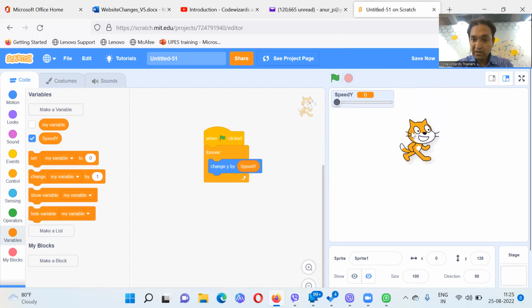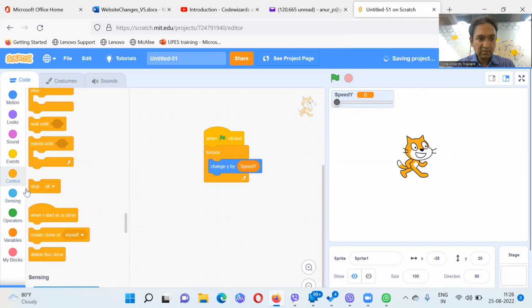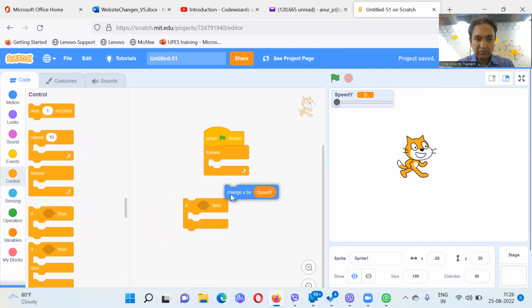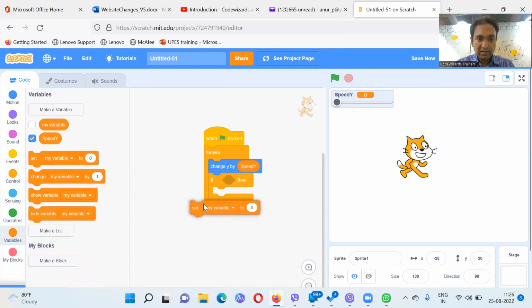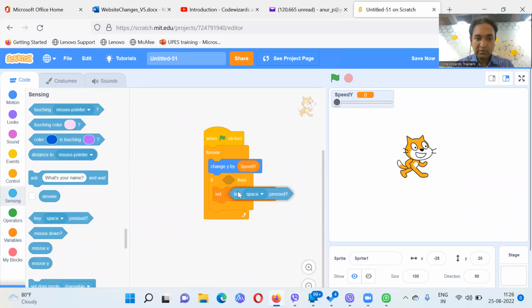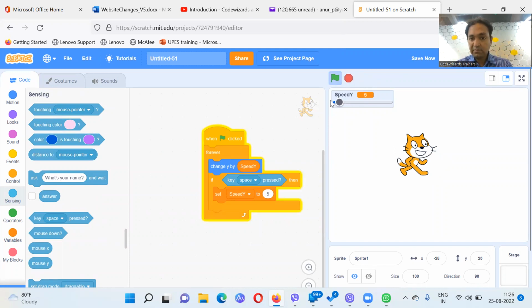We want that whenever you press the space bar or any key or on any event, it should go up. The event can change. So let's quickly put this code so that when you press the space bar, the speed changes. It becomes set to 4 or 5. So let's go to the variable section. We'll set it. We are not changing it. We're going to set it because we want it to be a fixed value. Set variable to 5, and on pressing the space bar, you are smarter than me, so you know this is how it is done. So this I don't need to explain to you. So now the little scratchy is in the middle of the screen. I press spacebar, it goes up.